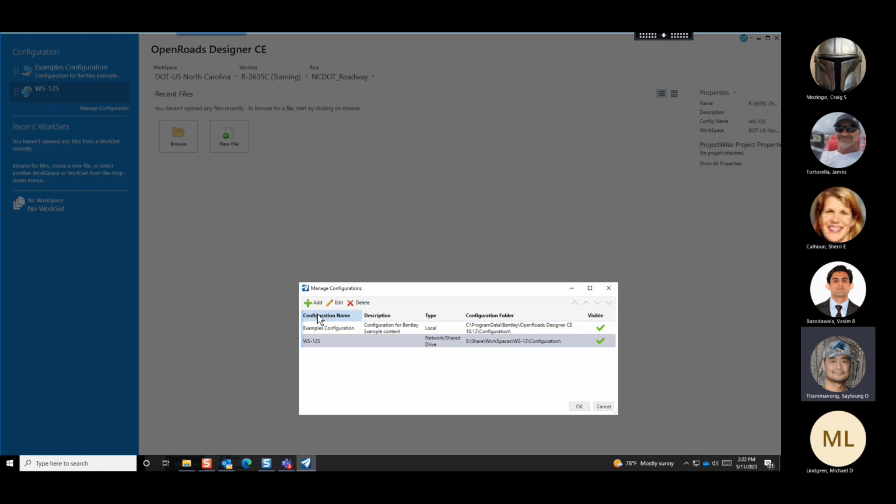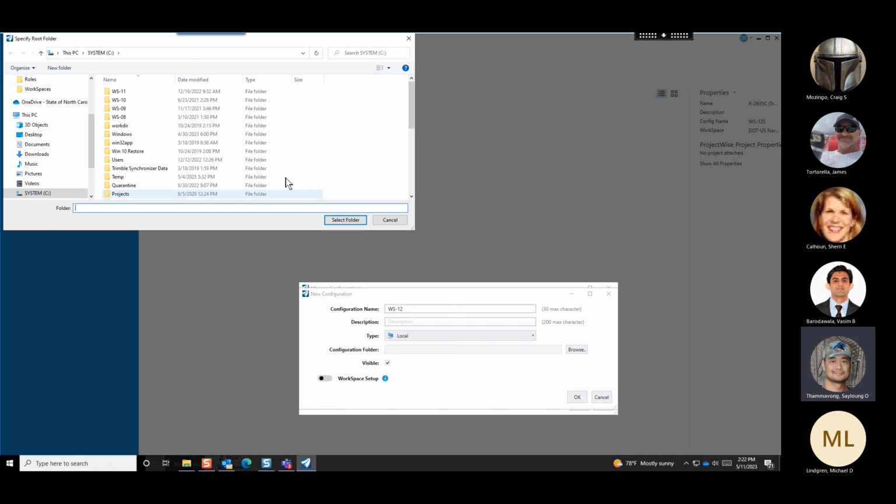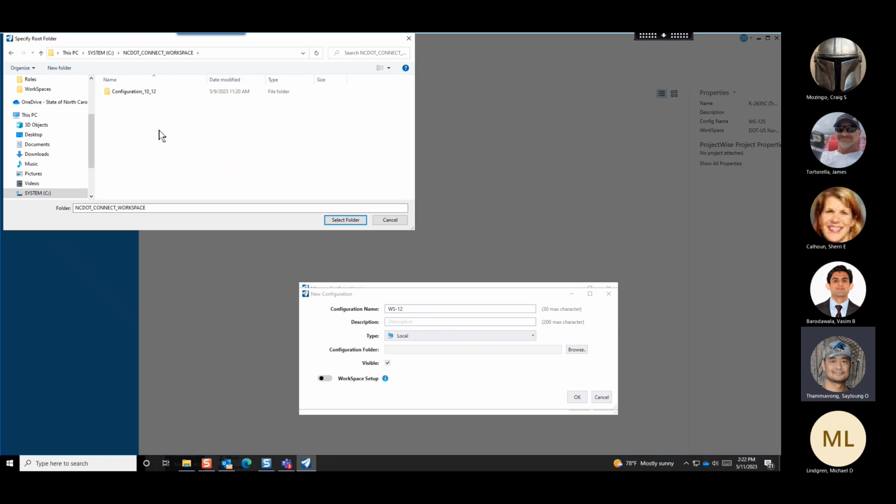So I'm going to add the configuration on my C drive. This one I'm just going to call WS12. It's a local drive on the C. Browse to it on my C drive. So C drive is ncdot connect workspace configuration 1012.